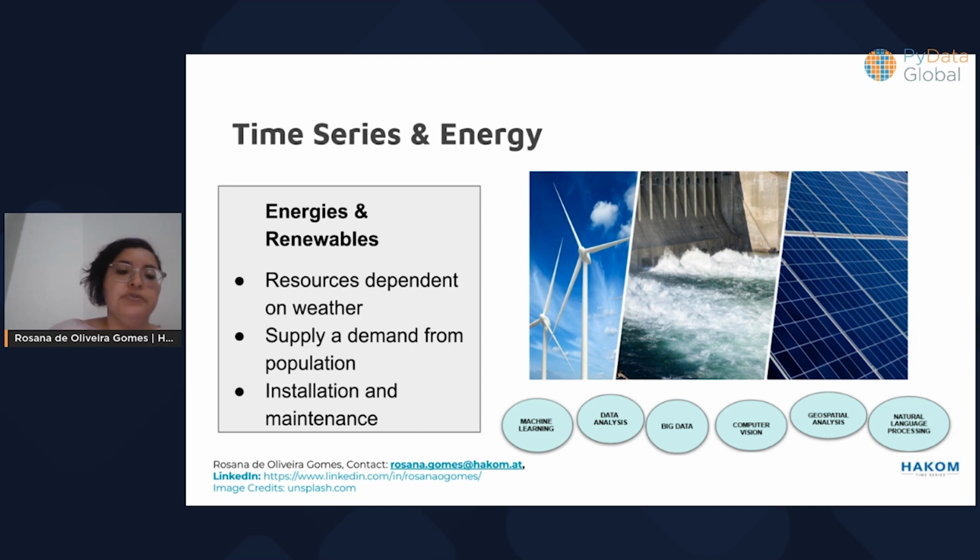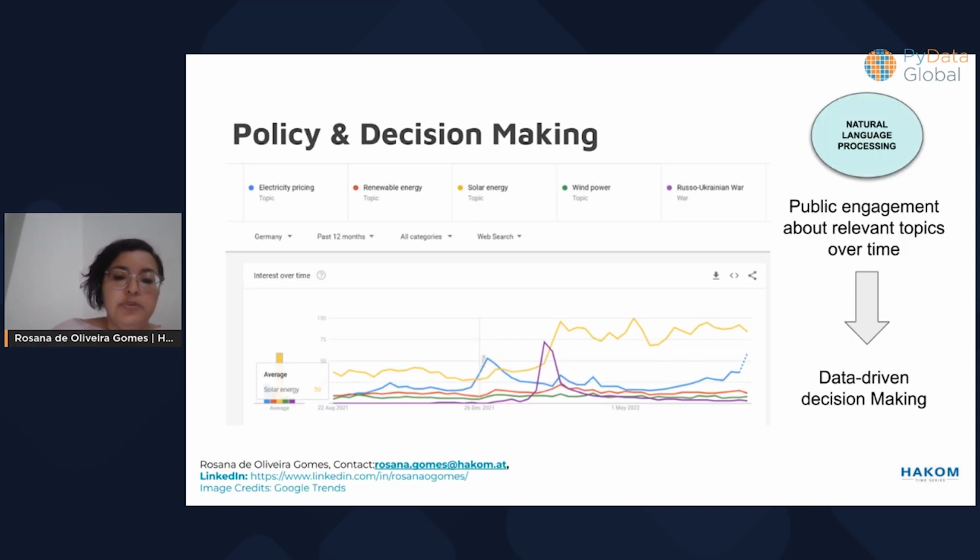And also, of course, when we talk about facilities, so for example, for whatever energy source that we have, it comes from a facility, be it a power plant, be it a turbine, and so on. And the monitoring of those facilities is also important to understand if things are functioning properly and so on.